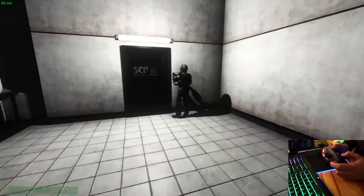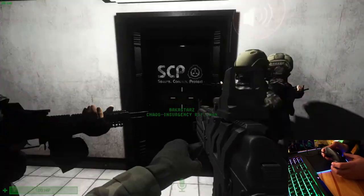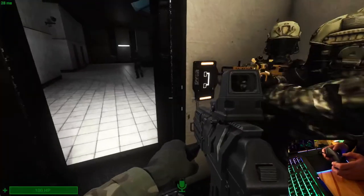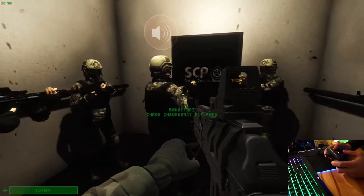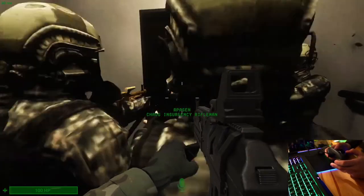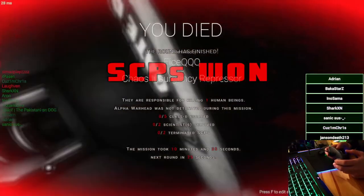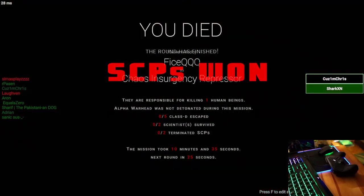Hold up. This button. No, this button. Oh, I have my shortcuts. Oh, this is so great. I can use shortcuts through the controller. I love this. There's another one. Stop playing on controller, just... No, controllers are good for your teeth. They're good for the teeth.